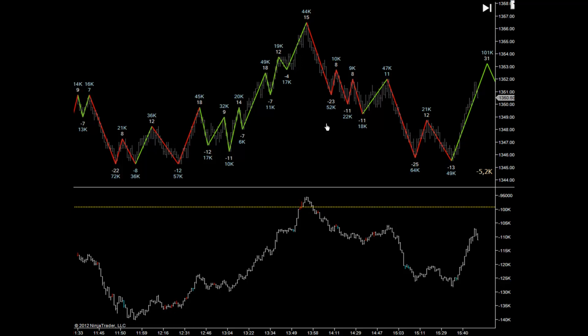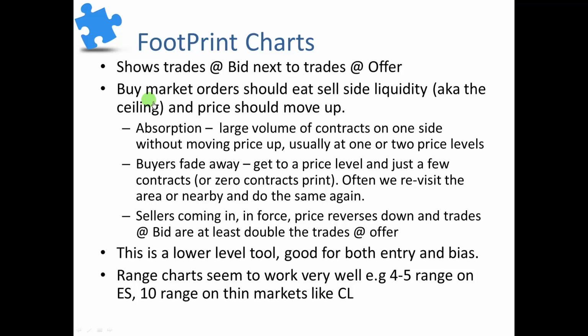Now the other thing about cumulative delta, and I'll probably get shot for saying this, it is a good hindsight tool. Okay, now unlike some of the order flow tools, the cumulative delta is going to look the same in hindsight as it does in real time. So if you actually want to start using cumulative delta, you can load up historical cumulative delta charts, look at the history of how this thing played out, and then start to incorporate that into your methods. With things like the footprint chart, volume profile, you simply can't do that. Okay, so that's one of the benefits of cumulative delta.